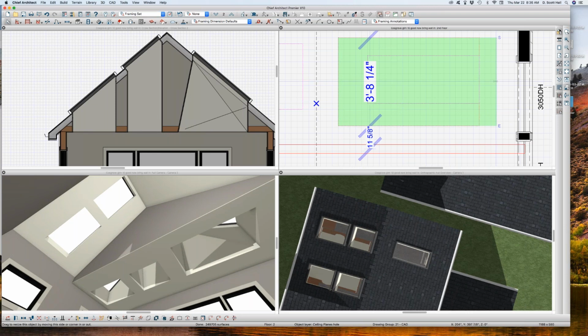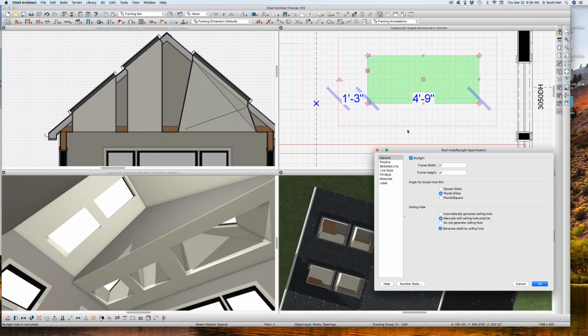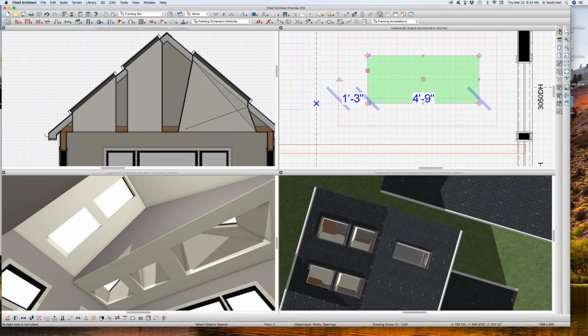You just take your skylight and open it up and make it so you can move them independently. Not a big mystery, I guess. By the way, these X's that you see here, I think are the shadows because I changed the shadows to show on all the views. So that's all that is. I can also go UU, select this, and go square sides. Just make square sides on this skylight if I want. And there I got my square sides.